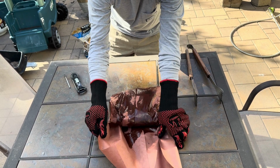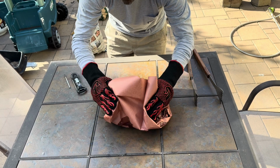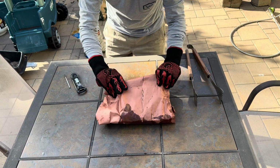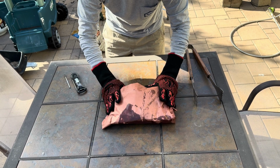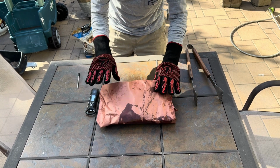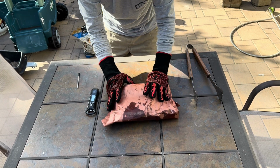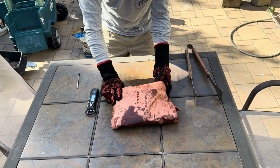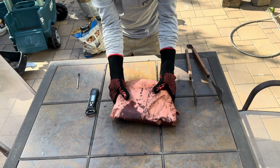So here we are, about 7 hours into the cook. Everything's wrapped up. You can see me trying to figure out what I'm supposed to do here. Just kind of did my best and stuck that in there. And then I remember I can grab my probe, and that'll be like a toothpick to keep everything together. I was really struggling, like, how am I supposed to keep this wrapped tight? I did the ribs right after this and got way better at wrapping it, so I think I should have done the ribs first, to be honest.